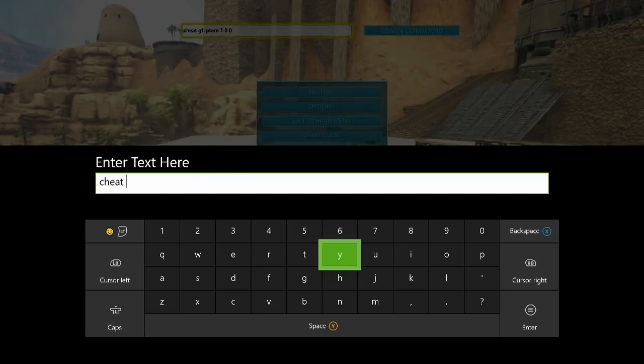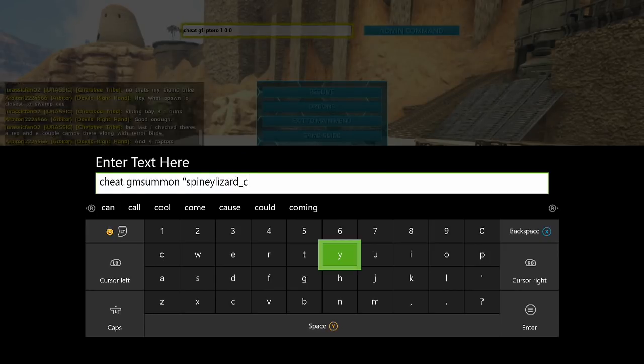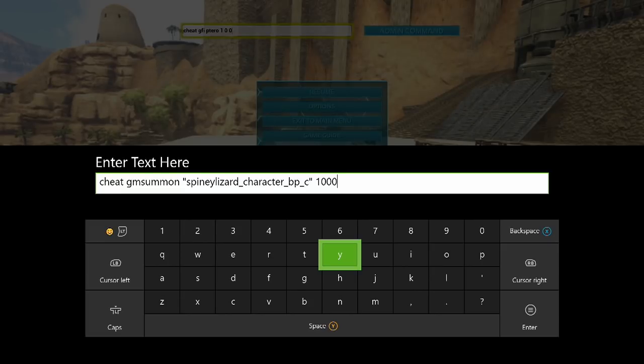So it's going to be cheat GM summon "Spiny_Lizard_Character_BP_C" 1000. Make sure you spell that right. Spiny, S-P-I-N-E-Y. Now, it doesn't have to be 1000. You can put 500 or 10,000 or 100,000, whatever you want. This is going to be the level that it spawns in as, with a 50% tame bonus. So keep in mind, although I type level 1000, it's going to give me a 50% tame bonus, which is an extra 500 levels, meaning it's going to give me a level 1500.